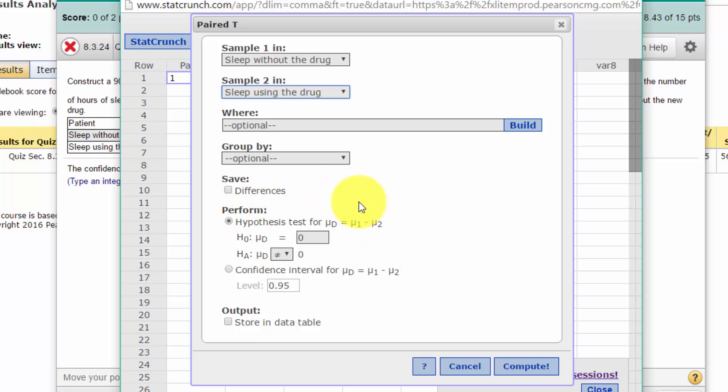We're not going to do the hypothesis test, which you could do by clicking Compute—it would calculate the hypothesis test for the null of mean difference equal to zero, and you can change that to other values. What we're going to do is the confidence interval. It's for 0.9, an alpha of 0.10 or 10%.